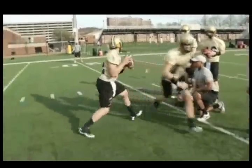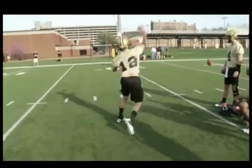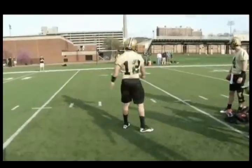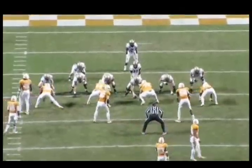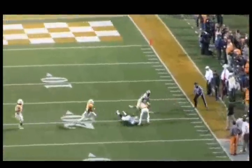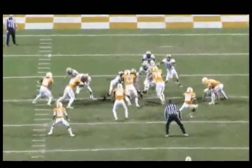All these throws, we'll see some going left, some going right. We'll go one way all the way in a row and then come back and do the other direction either later that practice or the next day. Here's just a clip of doing this in a game with the pulling guard. You really have to get some depth — there's the pulling guard, and we're able to make an accurate throw and pick up some easy yards on the outside. We've got to get away from the line of scrimmage so the guard has room to pull and we don't get the ball knocked out of our hands, but we can still make an accurate throw on time. The quicker we get the ball to that guy, the better.